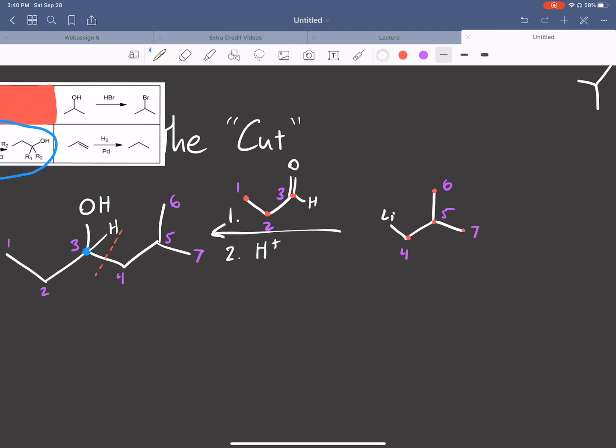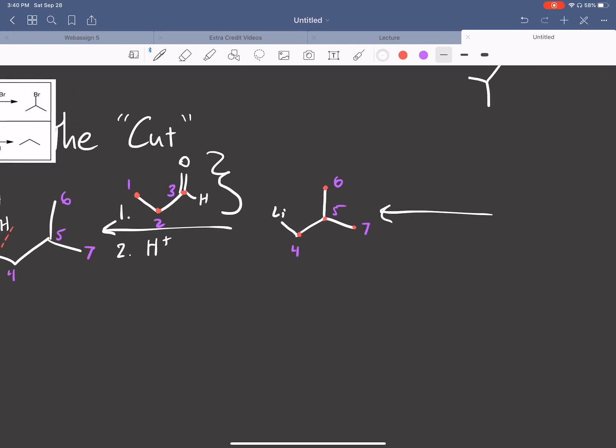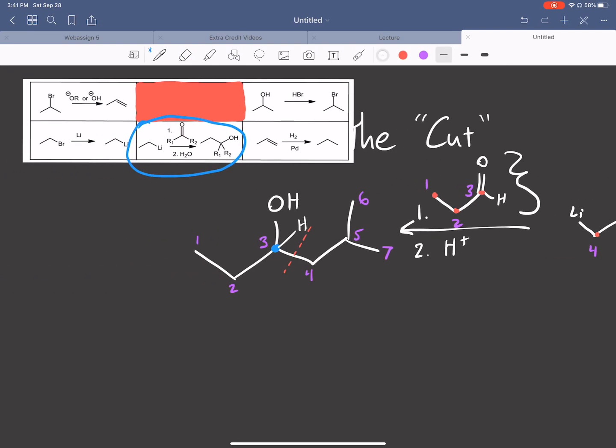If you were in a situation where this is more than four carbons, what you must do is now you must also work backwards and synthesize that. So you're going to be going backwards with this one and at the same time going backwards with that one. You can have branching points in your synthesis, but just watch out and remember to do it. So that works as well. And so that's one example of our cut. That was the red one.